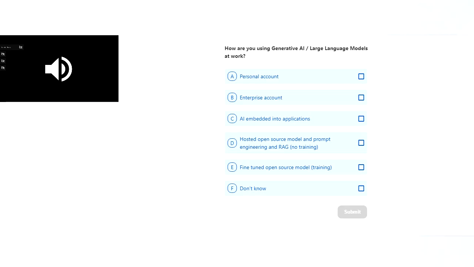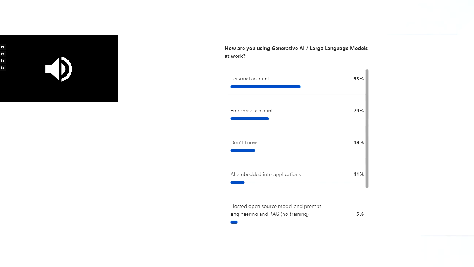Is your company really behind this and has an enterprise account? A small percent is running your own.